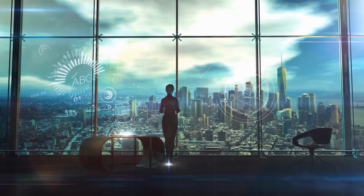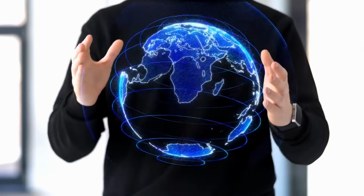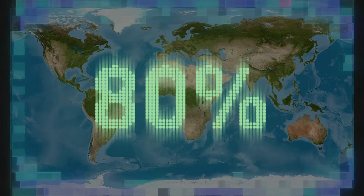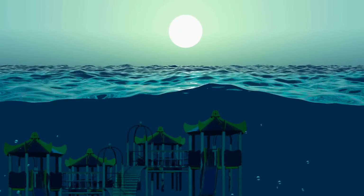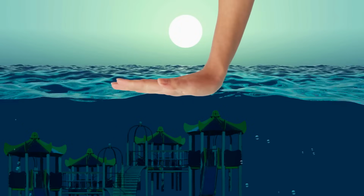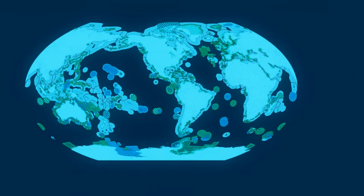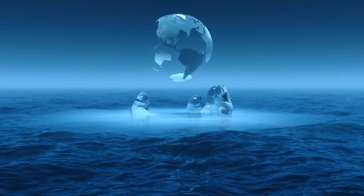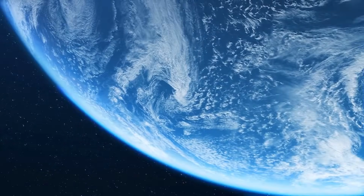Ever wonder why, despite all our advancements in technology and science, there's a vast expanse of our own planet that we barely know about? Believe it or not, over 80% of our oceans remain uncharted territory. It's as if we've got this massive aquatic playground in our backyard and we've barely scratched the surface. Also, did you know that only about 7% of our oceans have a special tag called Marine Protected Areas, or MPAs? How come this colossal body of water that envelops most of our planet is also among the most vulnerable and misunderstood spaces in the universe?